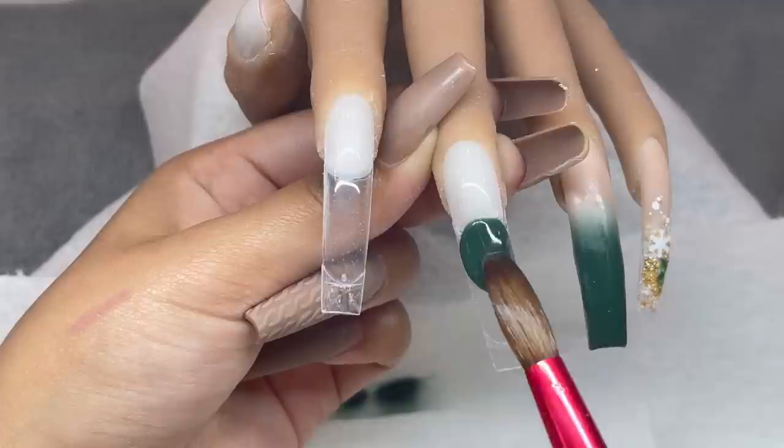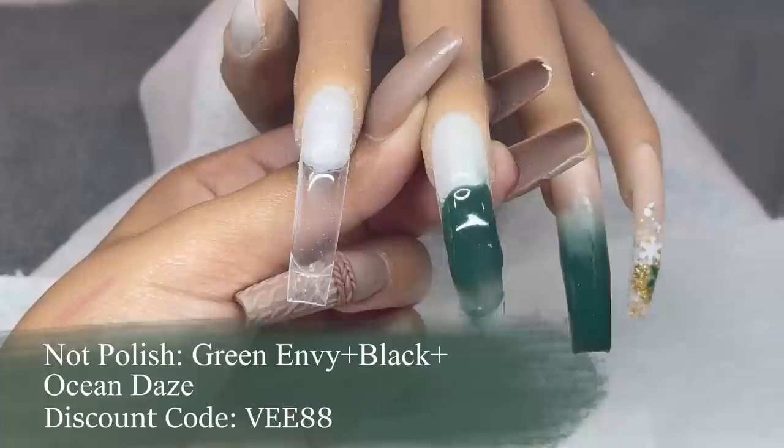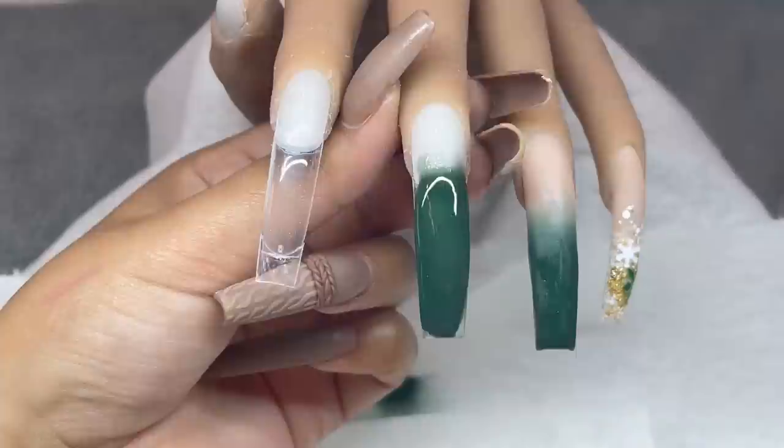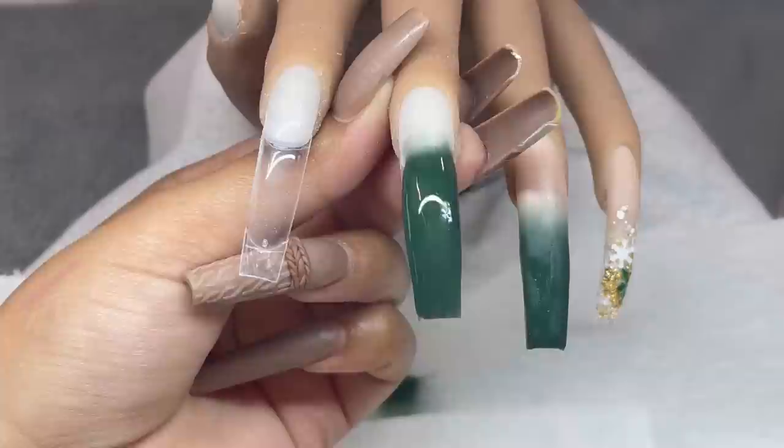So I'm gonna be doing a full finger of the green on the middle finger. I just start in the middle section, blend it down, add another bead at the tip, blend it upwards, and make sure that the sides are nice and clean throughout the entire process. Again, very light strokes, very light pressure when I am working with acrylic. And I like to use a tapping motion as well.